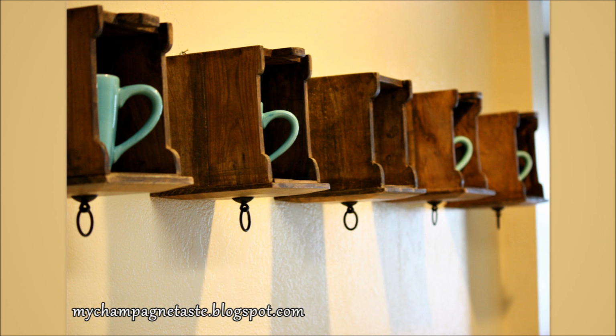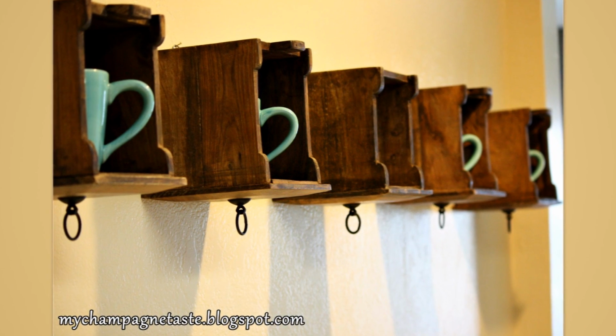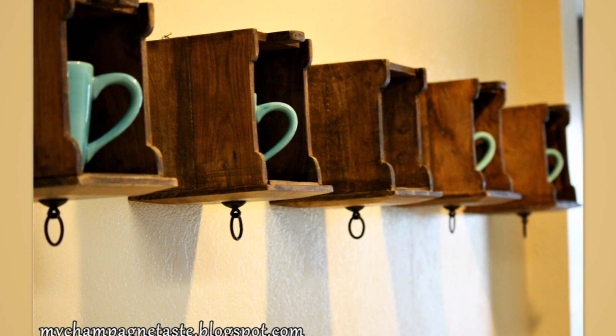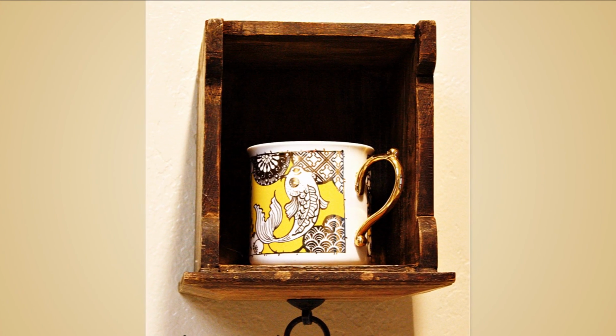18. Drawer mug display. Using some short drawers, hang them on the wall with the open side facing out for the perfect size mug display on your wall. Though you may not have many drawers which look similar, you can still display your mugs proudly with each one in a hanging box of its own.